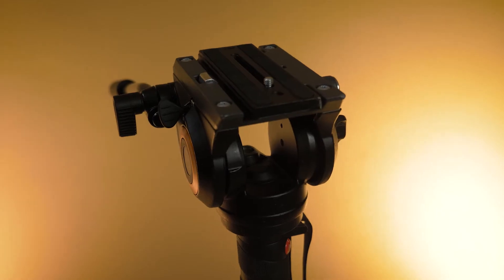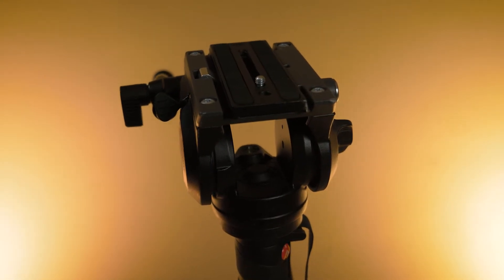I have a Manfrotto monopod with the fluid head on it. Frankly, I rarely use that during the wedding because the GH5 is so stable. When I was using DSLRs that didn't have that in-body image stabilization, I would use that Manfrotto monopod most of the time. Things that I have in my bag: screwdrivers, Allen wrenches, anything that I use to fix my gear when it inevitably falls apart at all the wrong times. It's just nice to be able to calmly reach into your bag and grab a little Allen wrench and tighten something up real quick, and nobody has to know. But it does happen — don't let anybody tell you it doesn't.